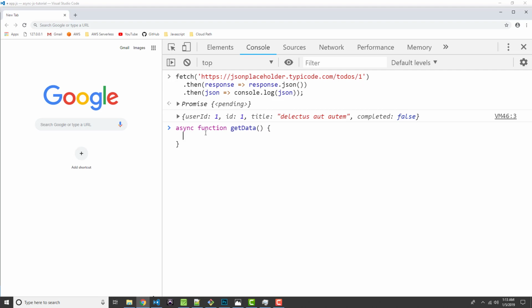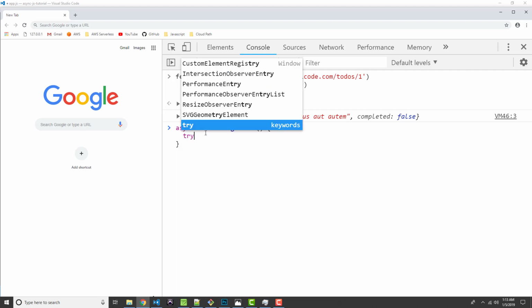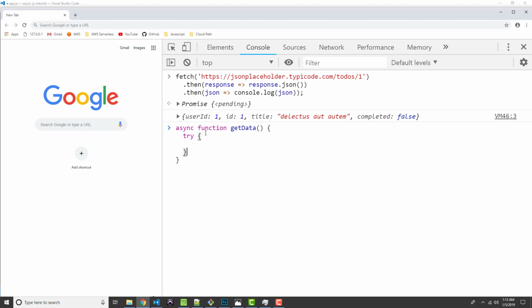Okay. Now, the asynchronous code is usually implemented inside of a try-catch block, so let's go ahead and set that up. And we'll go ahead and console log our error. All right, now the async functions always return a promise. And if we ever return any code from this async function that isn't a promise, then it'll be automatically wrapped in a resolved promise behind the scenes.